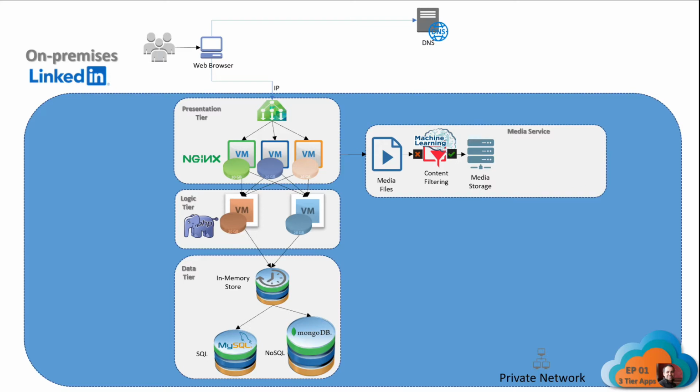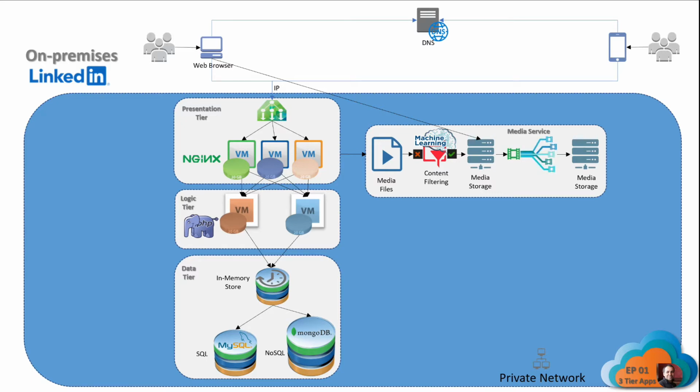And don't forget that a big chunk of LinkedIn traffic is coming from mobile users, and thus we need to provide a proper media format which is optimized for mobile viewing. So we need a transcoder engine and a separate storage to store converted media for mobile app users, and then generate different URLs for different users. So when a user logs in from his app or from his web browser, he will be directed to different storage URLs to get the appropriate media format.